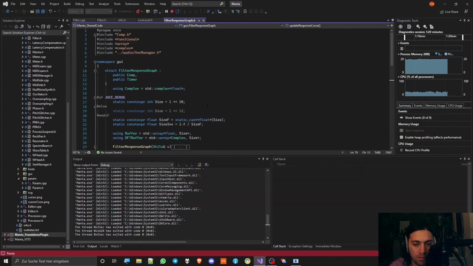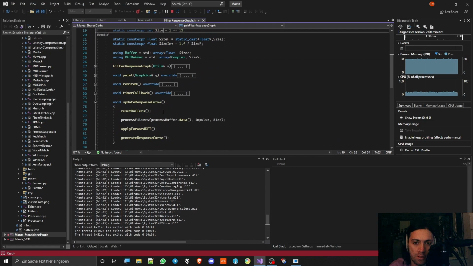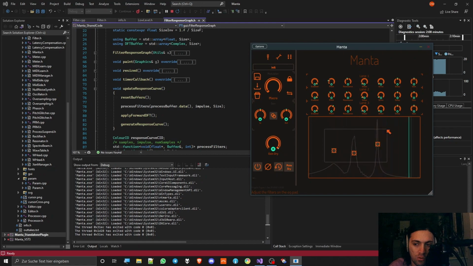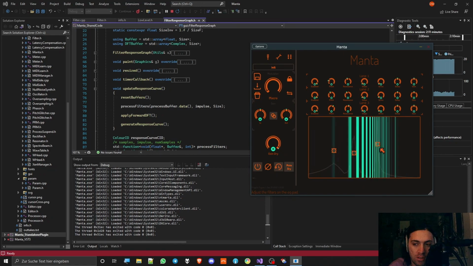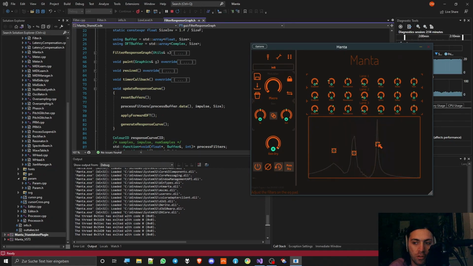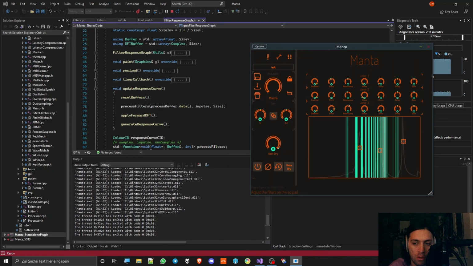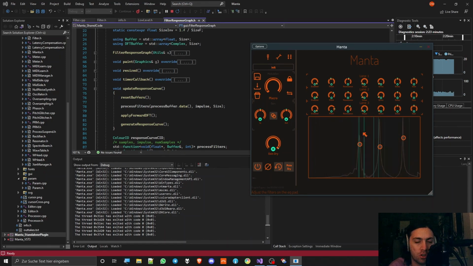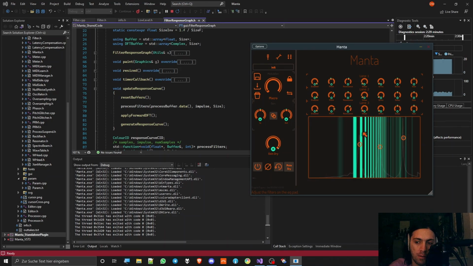You can basically get around that by just making the impulse longer. That's why I said when I use JUCE debug, I use 2 to the power of 10 and else I use 2 to the power of 12 as the size of the impulse buffer, and all the other buffers here as well. So that increases the resolution in the low end. I don't want to demonstrate that now, but it works. The problem is just then the CPU consumption of this whole thing also increases dramatically, and it still doesn't look that good. So the other method that I will not show you now because I cannot explain it well, there basically everything is better.